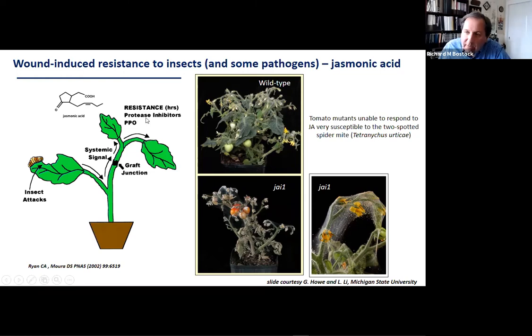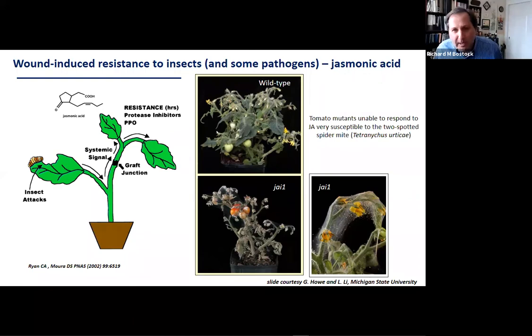And some of that resistance is due to some interesting proteins, so the insects that try to attack these leaves and chew on them can't digest the proteins very well in the leaf tissue and basically starve and don't do nearly as well. But what's cool about this stuff, well, cool from a scientist's perspective, because we can make mutants and do some crazy things in the lab. If you have a plant that can't make salicylic acid, for instance, so you block salicylic acid, those plants become super susceptible to pathogens. So that just kind of affirms that salicylic acid is pretty important in defense.